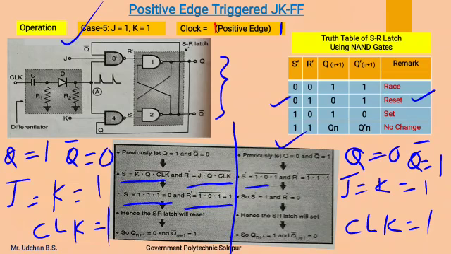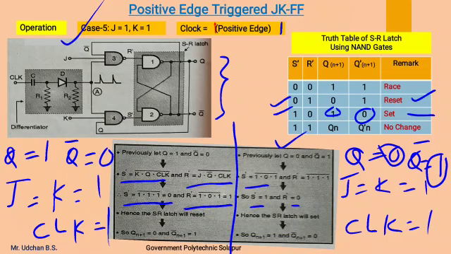By putting the values of all Q, Q complement, J, K and clock, we get S dash as 1, R dash as 0. Means by observing the NAND gate truth table of the SR latch, S dash is 1 and R dash is 0. At that time the output is in set state, means Q will become 1 and Q complement will become 0. Initially we considered Q as 0 which has converted into 1, Q complement as 1 which has converted into 0. It means the reset state is now converted into the set state.